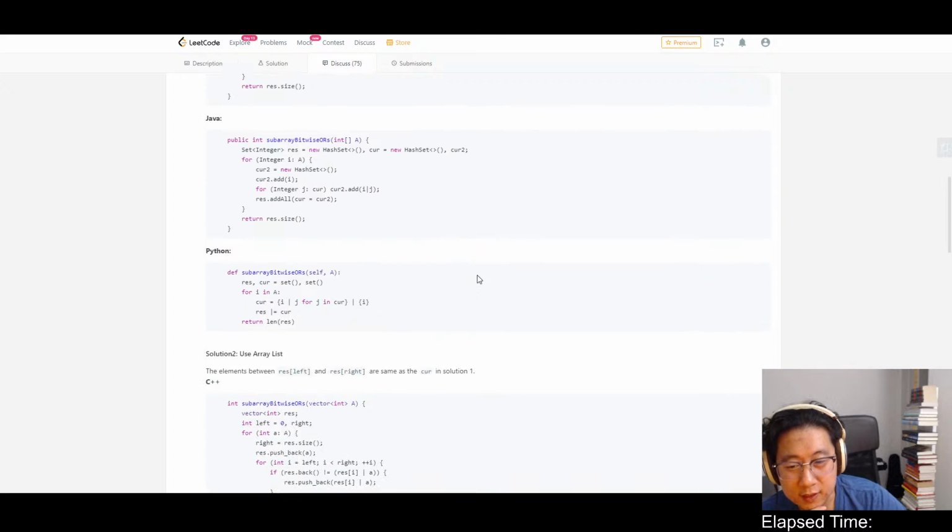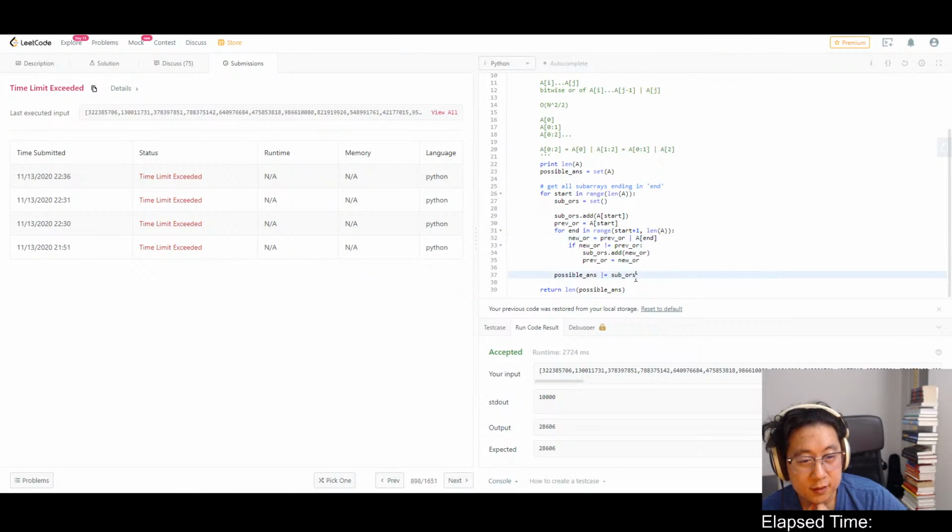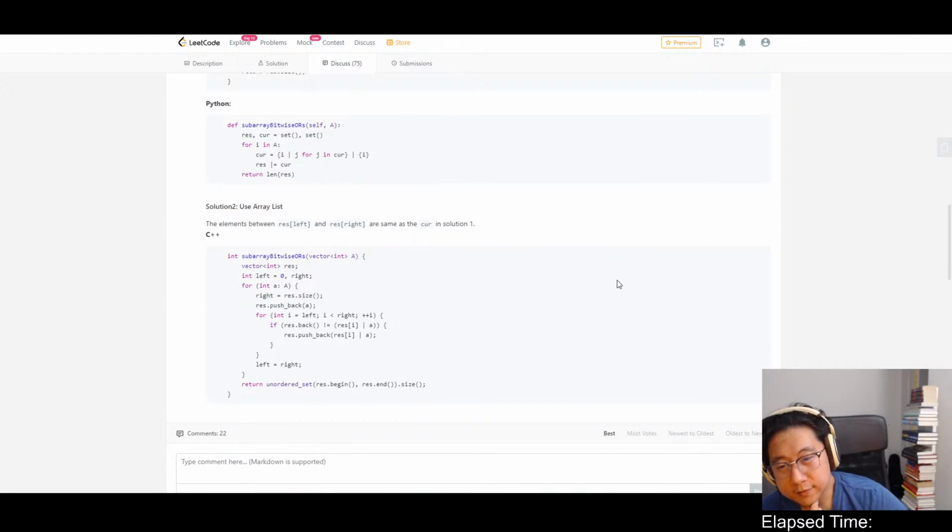Unordered set is very slow when the size is big. What? This thing's not big though. Oh, it is pretty big. Fudge. So it might be this then. Maybe we're just getting Pythoned here.